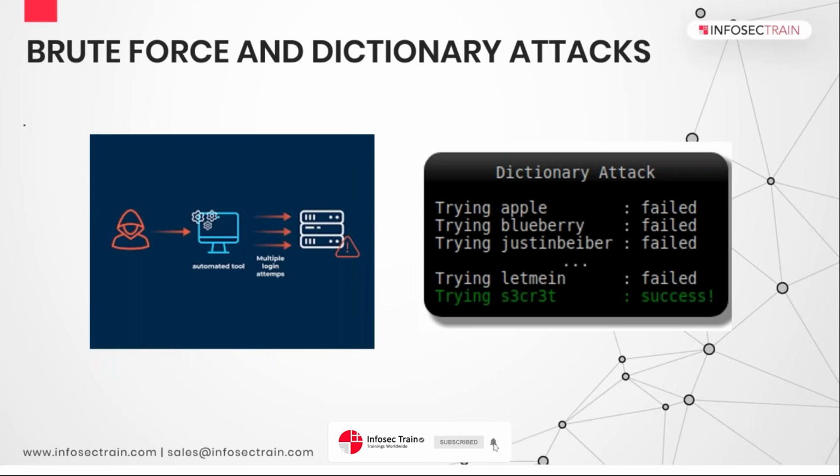The longer the password, the greater the difficulty of the brute force attack, because it takes a lot of time to go through all those combinations. So if you put up a long password, it will definitely take a lot of time and difficulty to do a brute force attack.